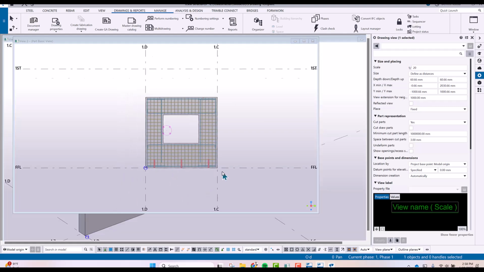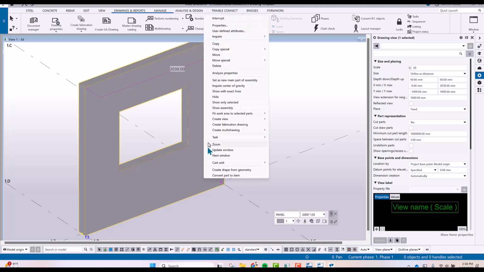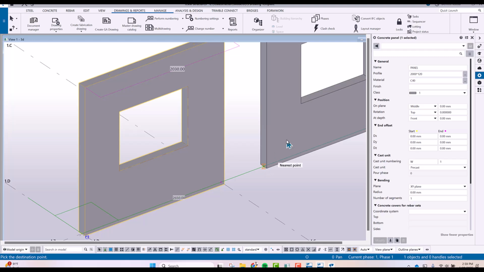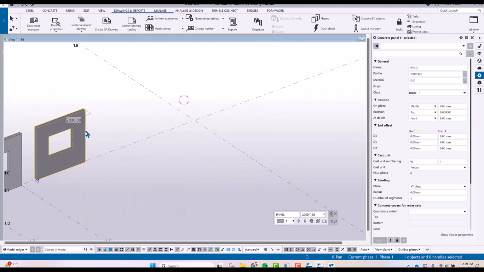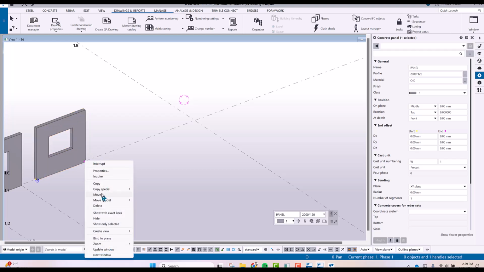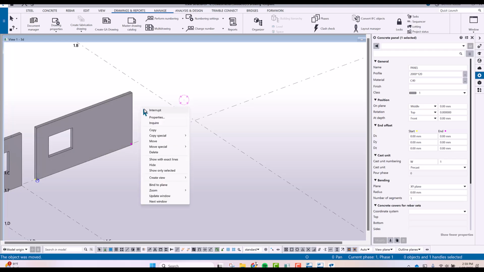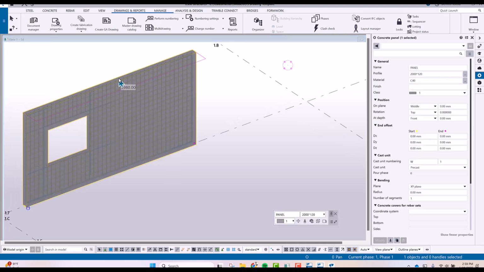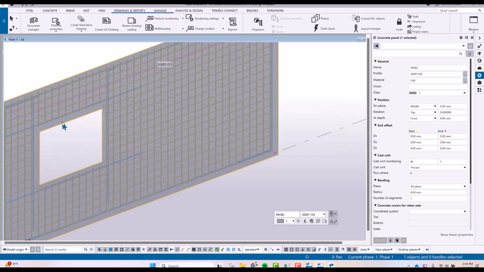So here, if I copy this, copy here, and then this one, make it bigger. All right, and then, oh sorry, what is this?